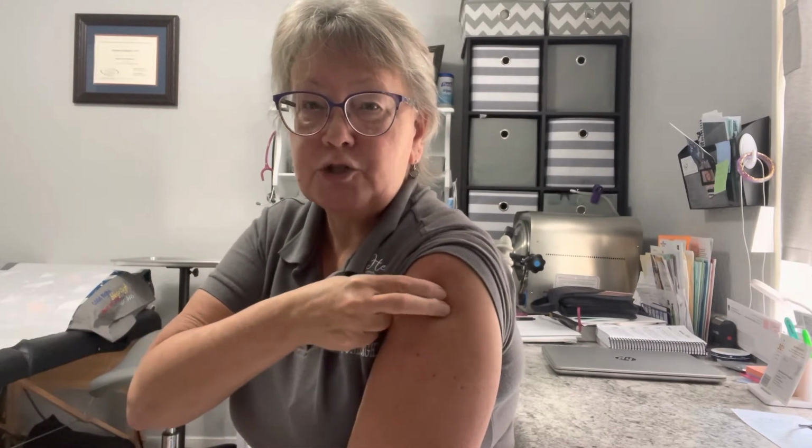But if you do have a family member who's willing to provide you with the injection, they can use your shoulder. So to find the right place in this muscle, it's not down here like you see on TV shows. You want to get up here and find the shoulder bone and put your fingers, 2 fingers. Some people say 3, and that's okay. That's only about a half inch difference. But you want the medicine going in the biggest part of the muscle, which is right here. And so we find the bone, we put 2 or 3 fingers, and then the medicine goes right here.